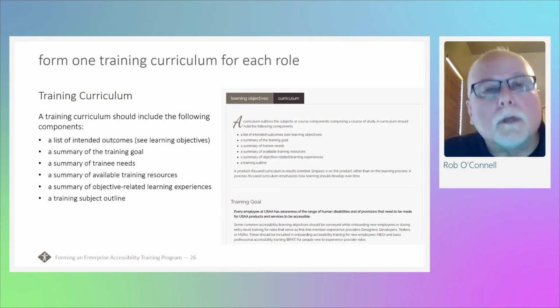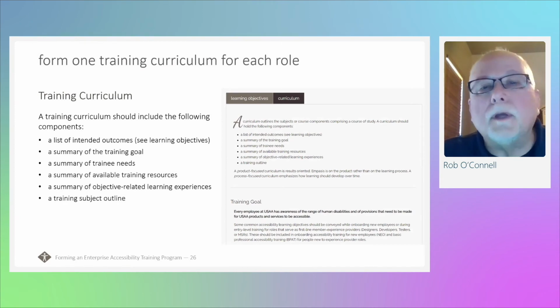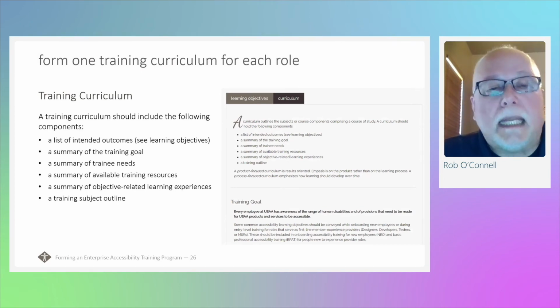I've looked at other curricula models, and I came to the conclusion that we needed a list of intended outcomes. Those are the learning objectives, a summary of a training goal, as training needs, trainee needs. They're varied. Almost all of our trainees are employees.